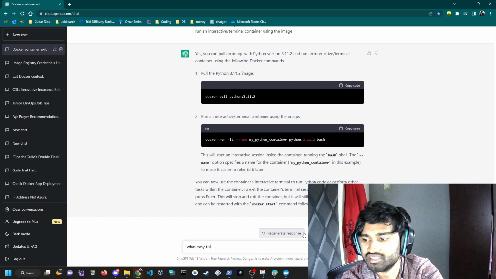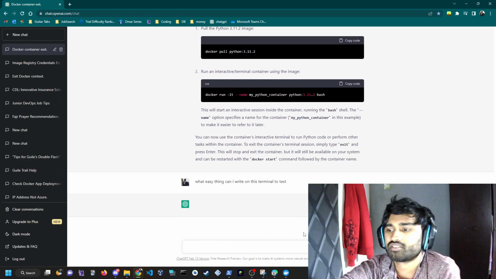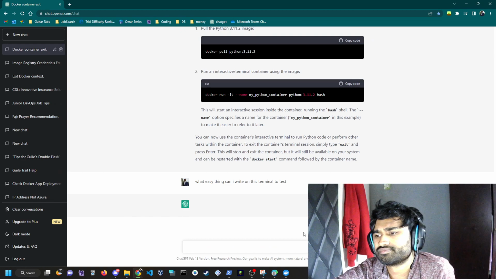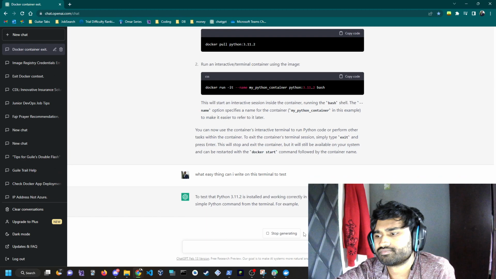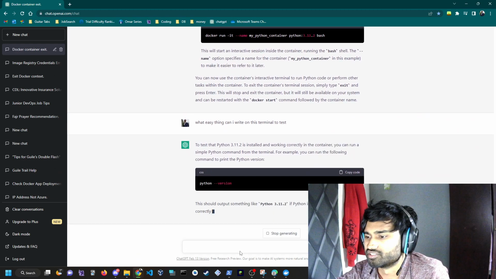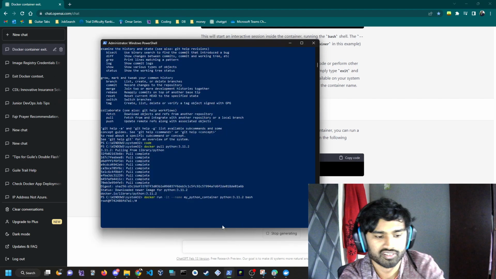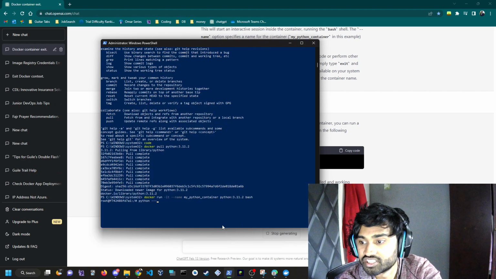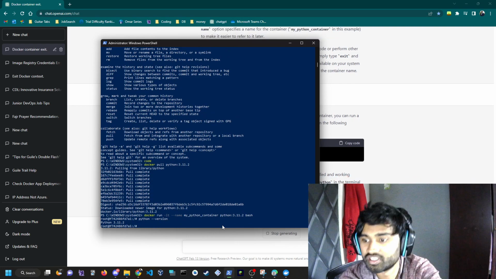What easy thing can I write on this terminal to test? What, print? Oh yeah, obviously. Just check the version. Python --version, and it shows me the version.